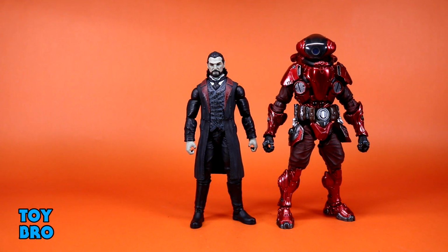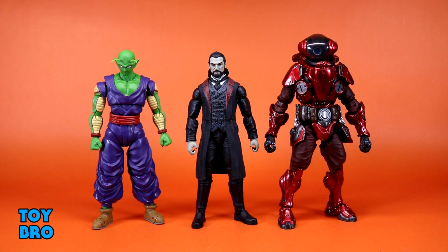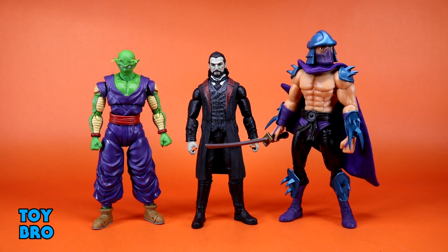Let's do an SH Figuarts. So here is Superhero Piccolo. And then let's do one more. Let's do an Ultimates figure. Here is Super 7 Shredder. So as you can see, these guys are standard 1:12, like what you expect to get from Valaverse, from Hasbro figures, things like that. They're going to mix in with lines in similar styles and sizes really, really well.